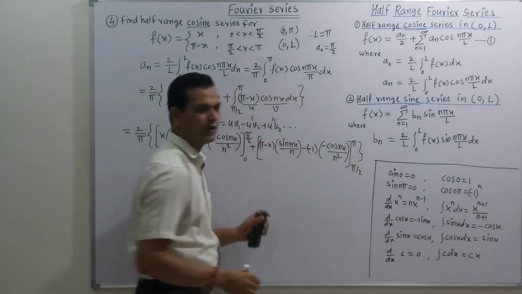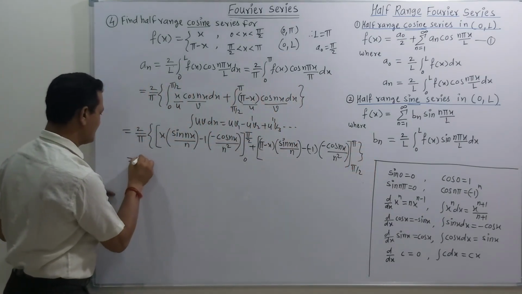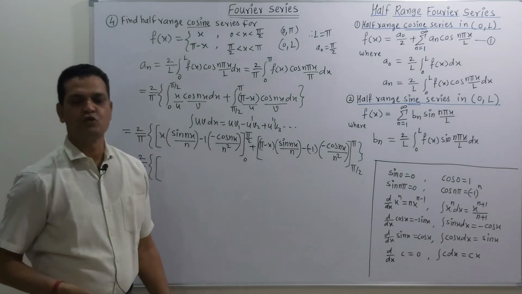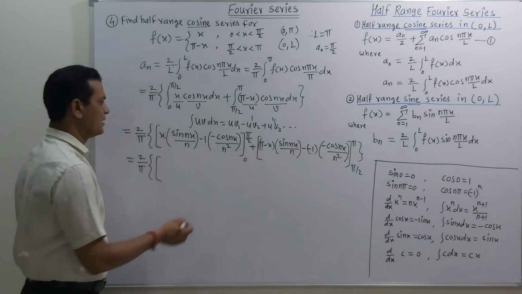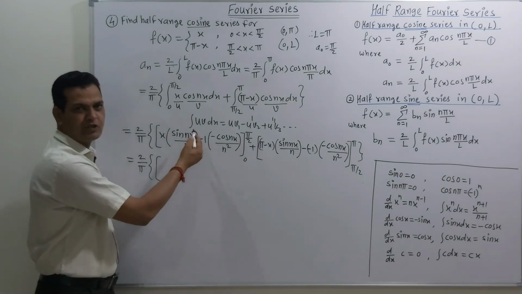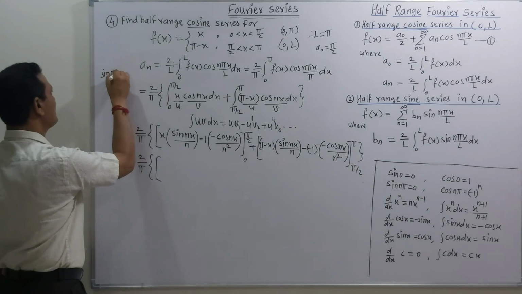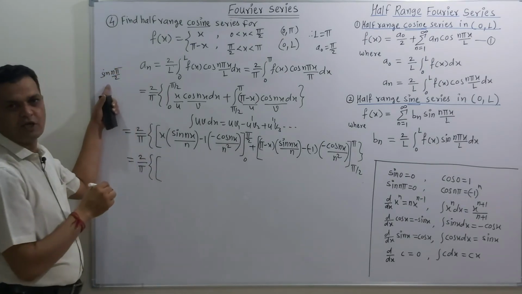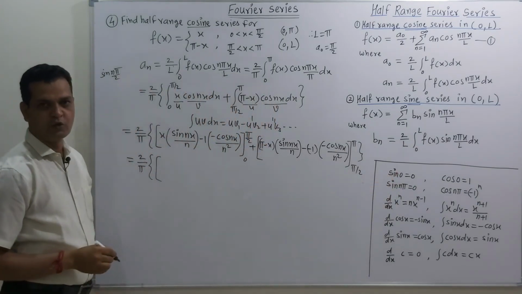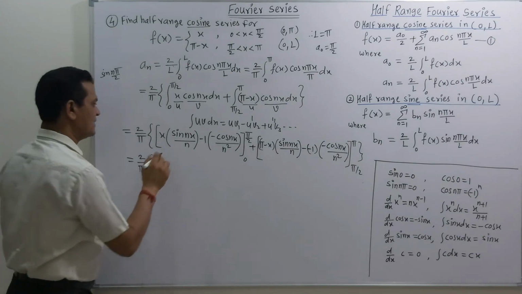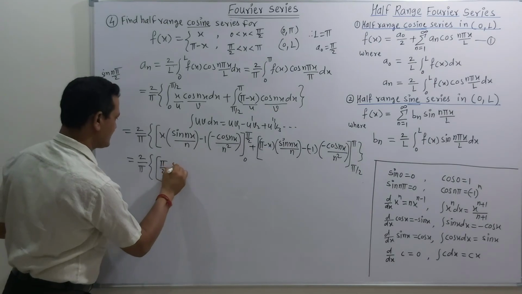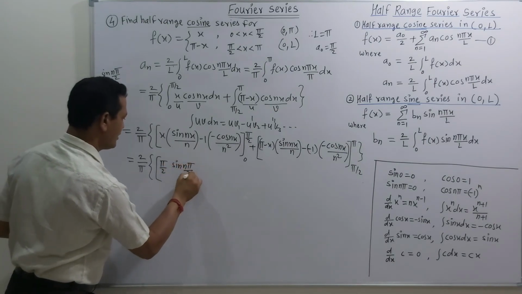Now this is over. After finding the integration of this term with the help of the generalized rule for integration by parts, our next aim is to put in the value of the upper limit and lower limit. Here the upper limit is pi by 2. If we put pi by 2, then this term is non-zero, because we get sine of n pi by 2, and this value is not known to us. So for the time being, just put this value as it is. So this is pi by 2 into sine of n pi by 2 divided by n.